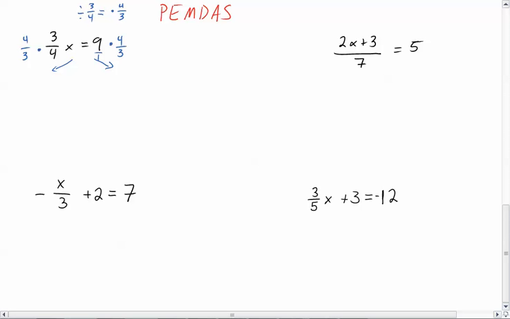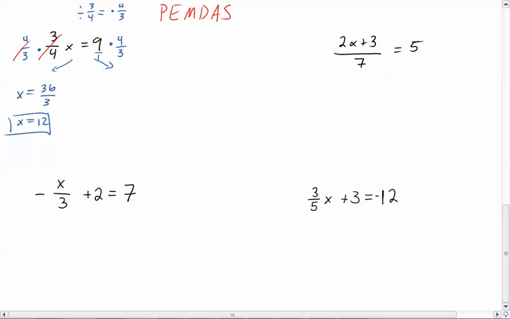All right, so we go 4/3 times 3/4. And when you multiply by the reciprocal, that's the same as dividing. So those are going to cancel out, which will leave me with an x on this side. Equals, and then I've got 9 times 4, which is 36, and then I've got 1 times 3, which is 3. And when I work that out, I get 36 divided by 3, which is 12. Now again, just like in the previous videos, you can take that 12 and put it back in for x if you want. Substitute, and it should give you 9.